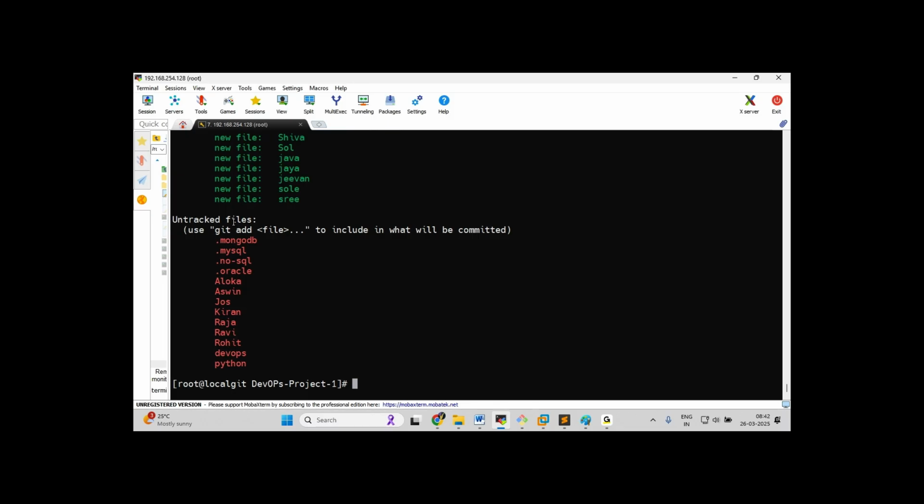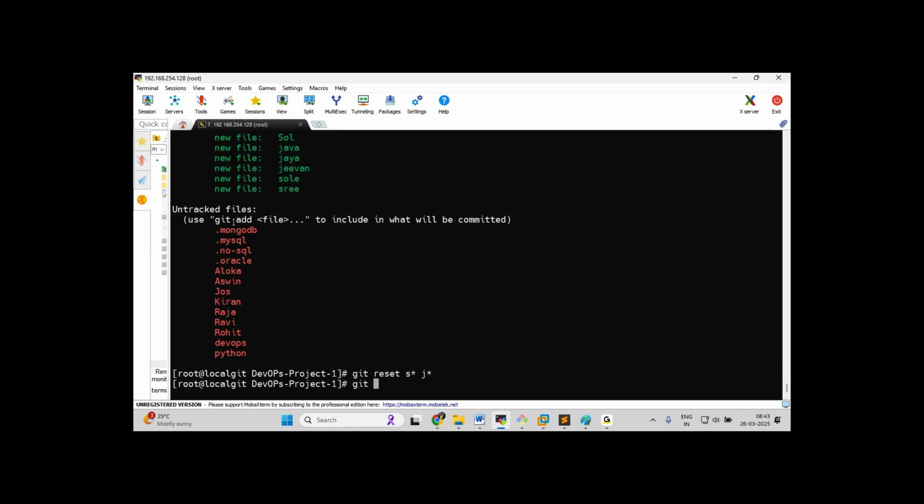Now if you want to reset, same like that, git reset, for example, only lowercase s series files and j series files. Git status.